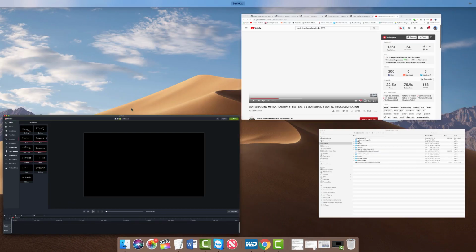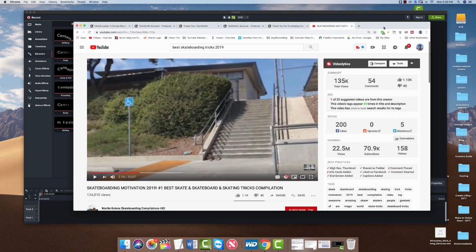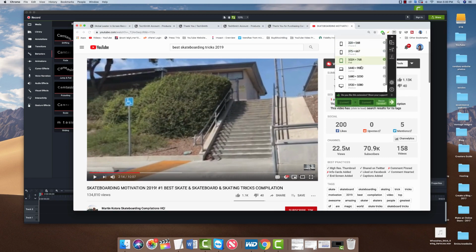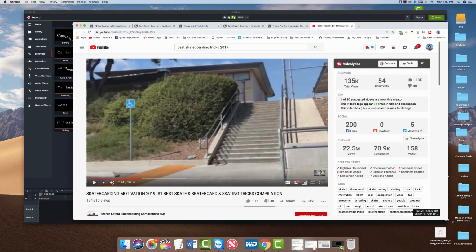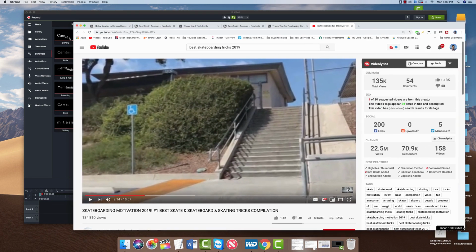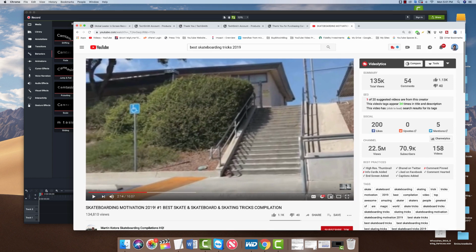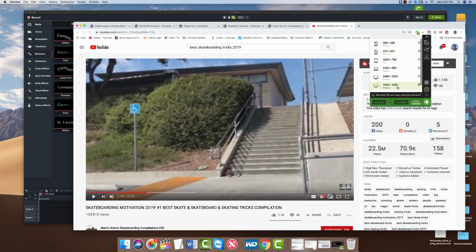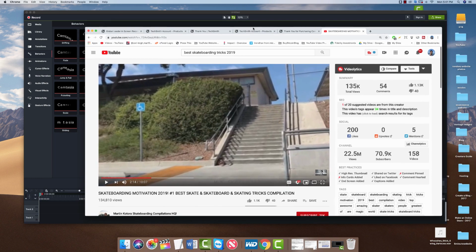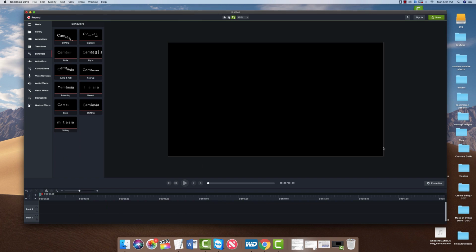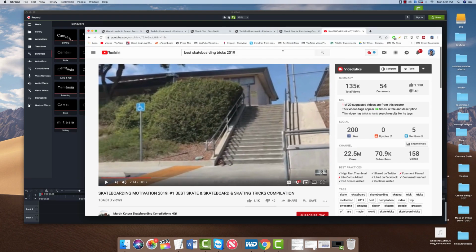Okay, so next I'm gonna open up our internet, and using this application right here, which is the window resizer, I'm gonna make sure that the screen is on 1920 by 1080. If my internet browser is bigger, then clicking on this and then moving to 1920 by 1080 will make sure it fits. And that way when we're actually editing what we record, it won't go outside this black area, which is really annoying because then you'll eventually have to cut off part of what you recorded.